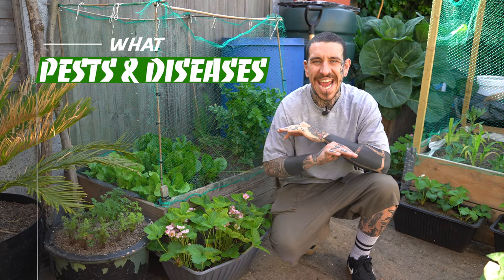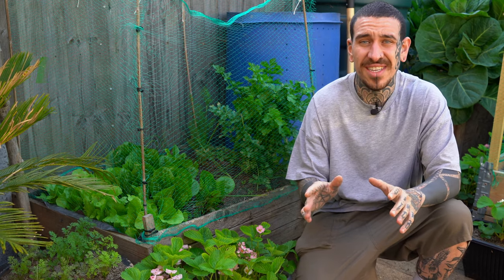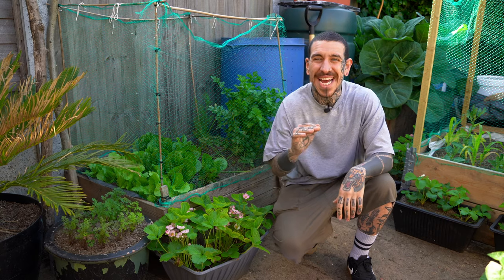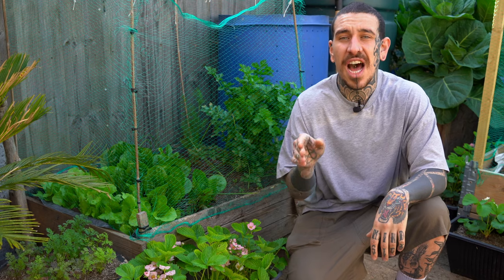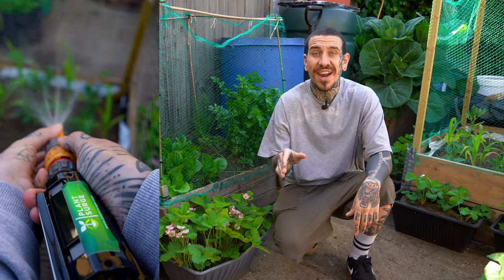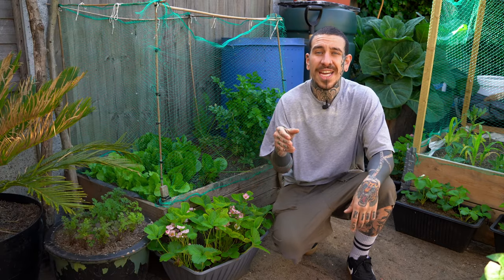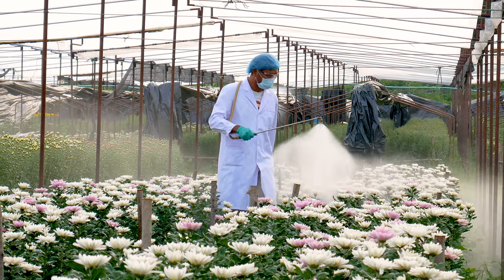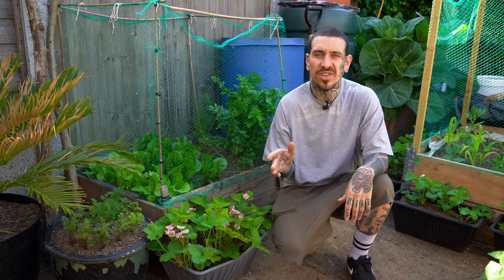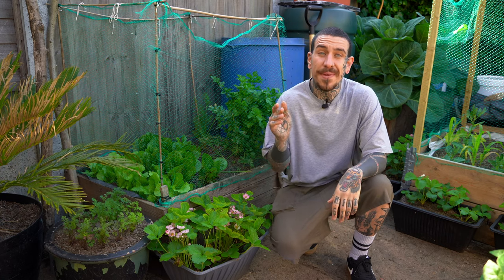Do not spray your mint with any kind of chemical pesticide, as the residue could be easily ingested when you consume the leaves. There are many pests that could attack your mint — mites and aphids are a really common issue. If you have a light infestation, just spray your plants with a strong jet of water to get rid of the aphids. As a last resort, insecticide may be needed for a really strong infestation. Look for insecticides with imidacloprid, which will kill aphids without harming beneficial insects like bees and butterflies.